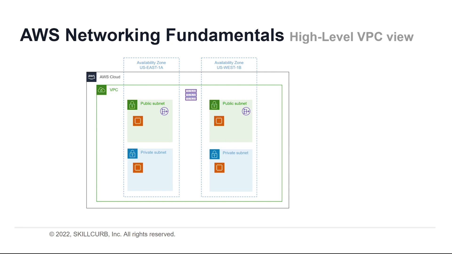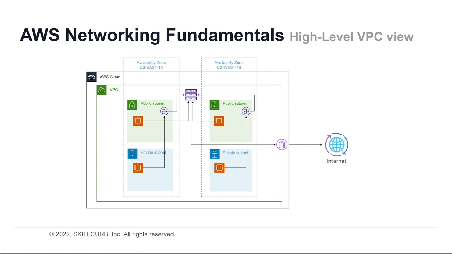Let's look at how communication occurs. Each subnet communicates directly to a route table. From a public subnet, the EC2 instance can communicate directly to the route table. However, from a private subnet, the private IPs can't communicate to the route table directly — they first communicate to the NAT gateway, which then communicates to the route table for them. Once all subnets are communicating to the route table, the route table communicates to the internet gateway, which then connects to the internet. This is a simple explanation of how VPCs work in the AWS cloud.